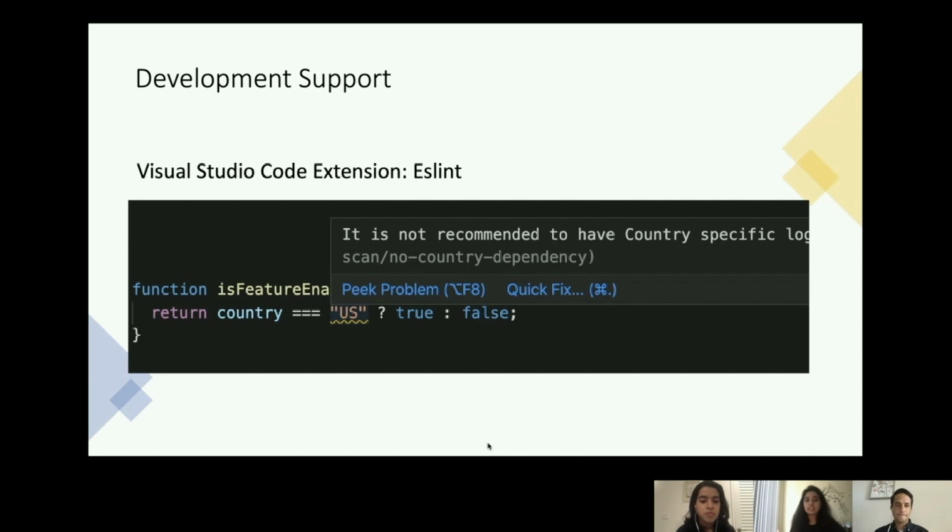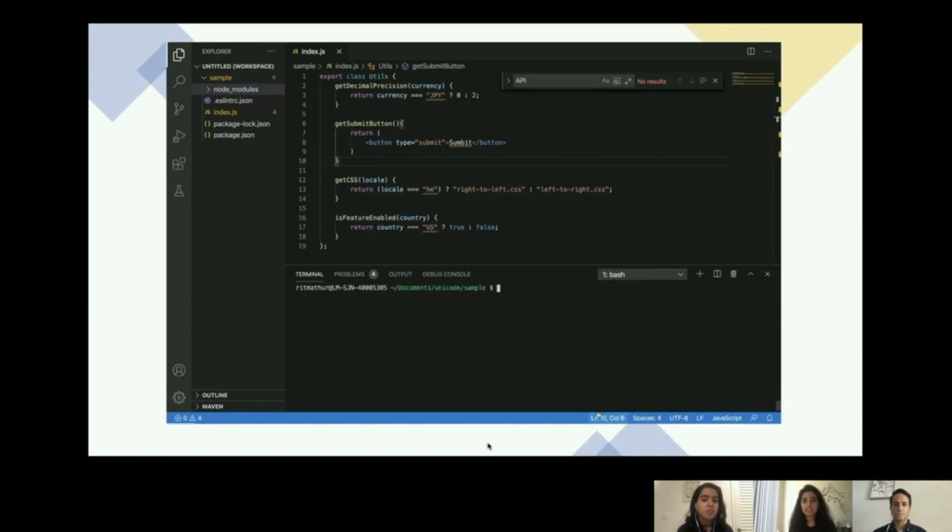So instead, ESLint has a feature where, instead of waiting till the development, like running your pre-commit hook, it's possible right at the stage where you're writing the code to be aware of what the issue actually is. Visual Studio has an extension called ESLint. If installed, it will start showing you exactly what the issues are, and this is one of the screenshots for that. Now let's move to the next slide.